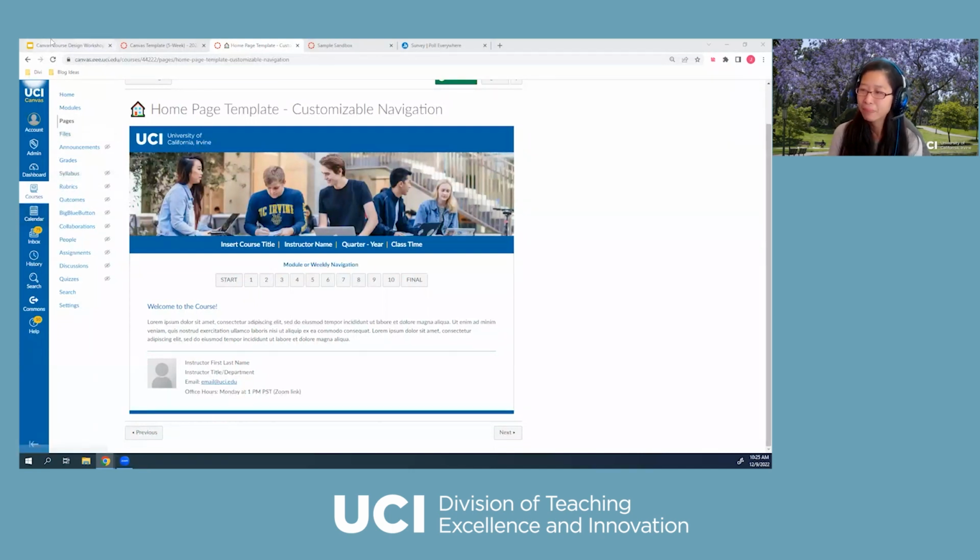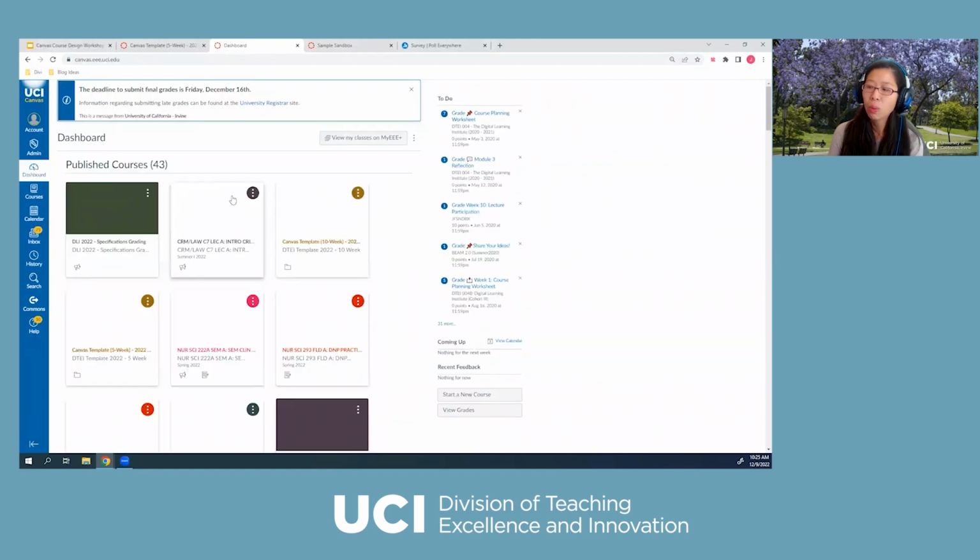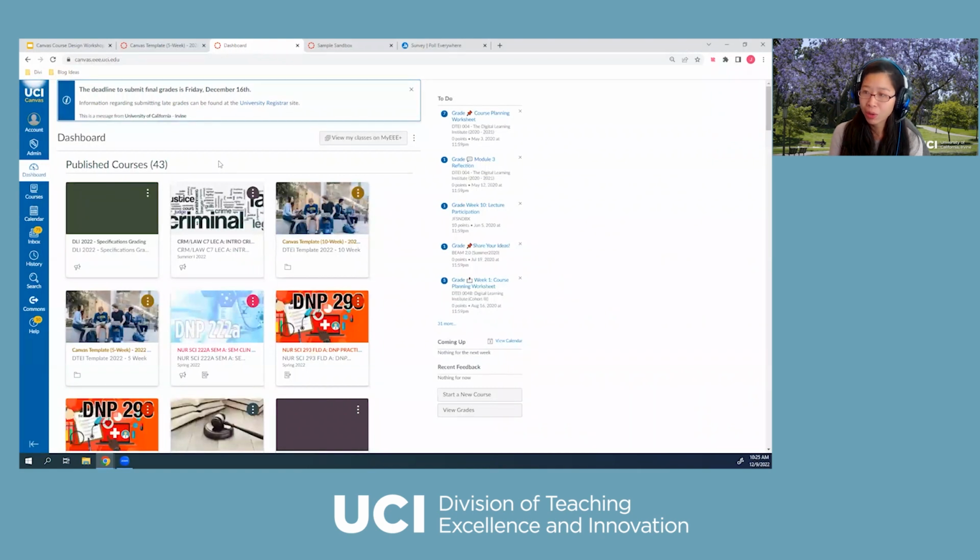I was wondering, this is slightly unrelated, but I noticed when I click on my courses, a lot of the ones from the last 2 quarters are still there, even though I unstart them. In the past they always went into this other list, so they don't come up. Do you know why that is? In the dashboard you're talking about? Yeah, the past enrollment versus courses, and so I have these lingering courses. Okay. Later on, we're going to have a breakout, and you can definitely talk to an instructional designer. You can even share your screen and they can help you figure out what's going on. All right. Okay, cool.